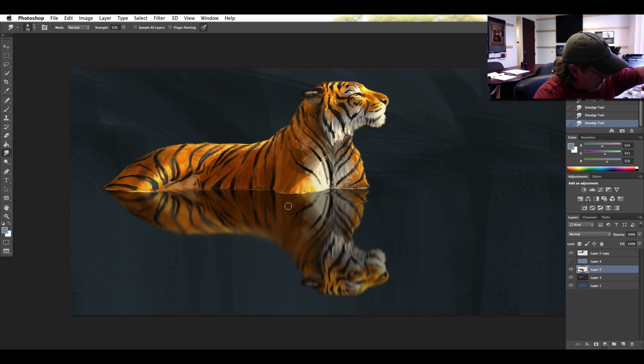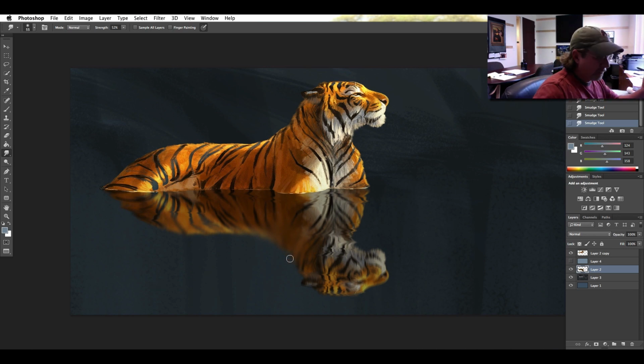Oh, look at that. I'm creating little, and I'm following those contours. Following the contours of the body. I can create, look at that, little ripples. That one felt like a little too much. I can go back and undo that. There we go. There. Just all it takes is just a little touch here and there. And it's very, very convincing. See how I'm just lightly touching it. Look at that.